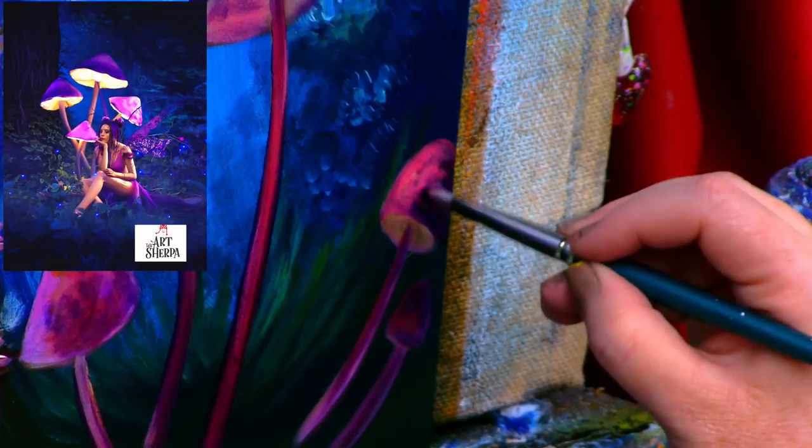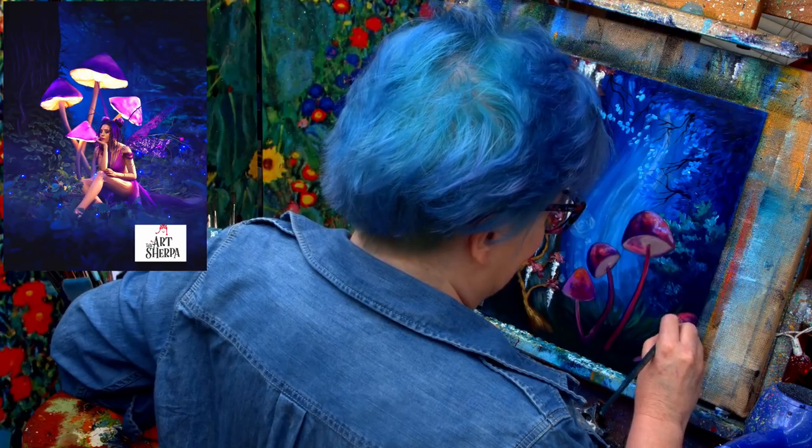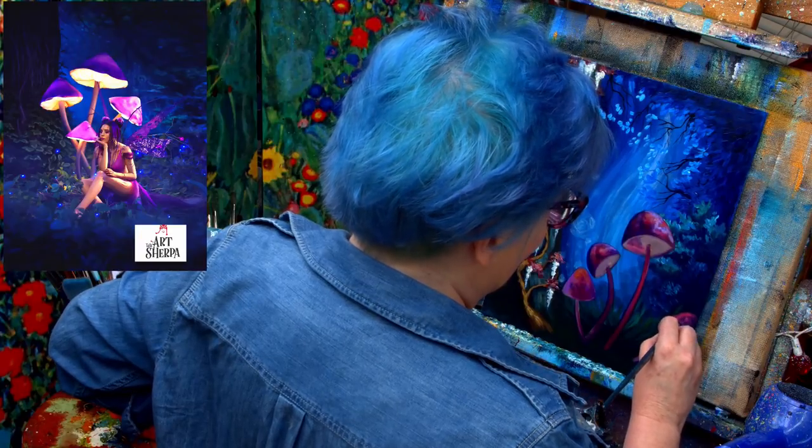A room with a hue. A room with a hue. Write that down. All I need is a room with a hue. All I need is a room with a hue.